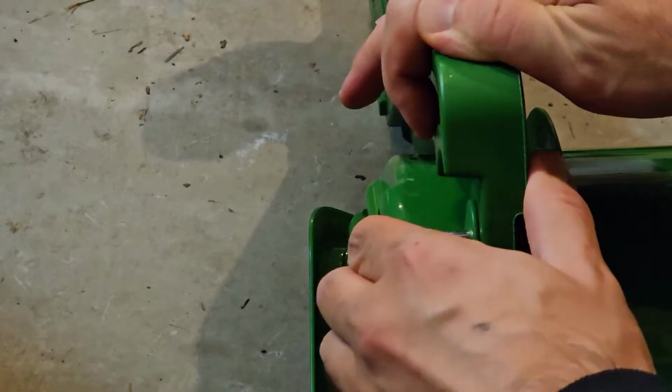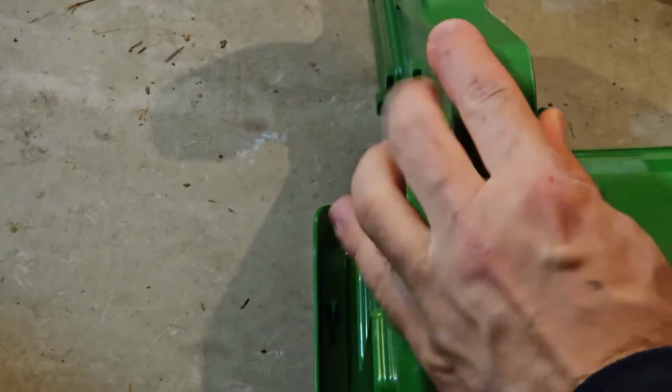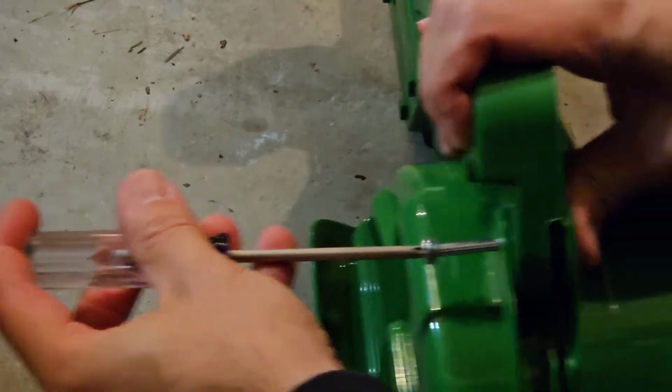I apologize if my body is blocking the shot here. I'm going to try using the threads to my advantage and threading that in there a bit.